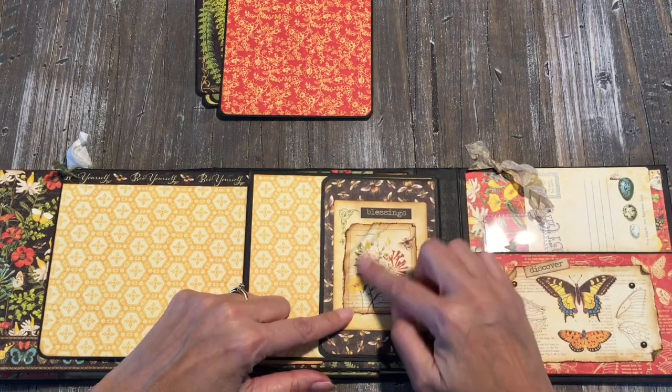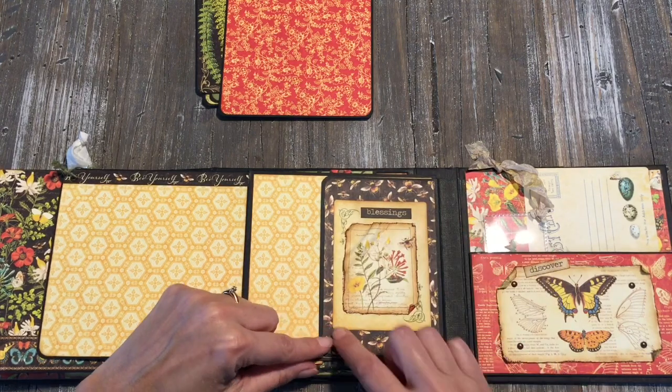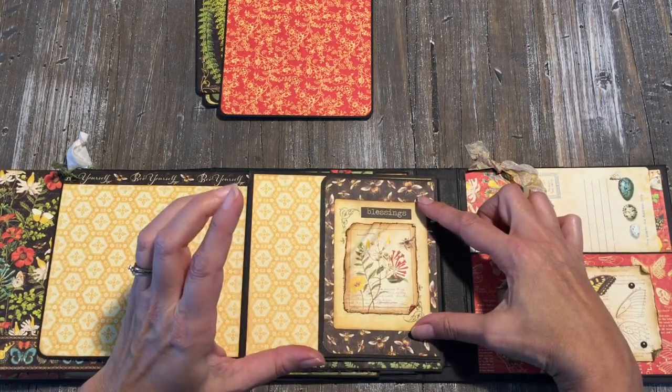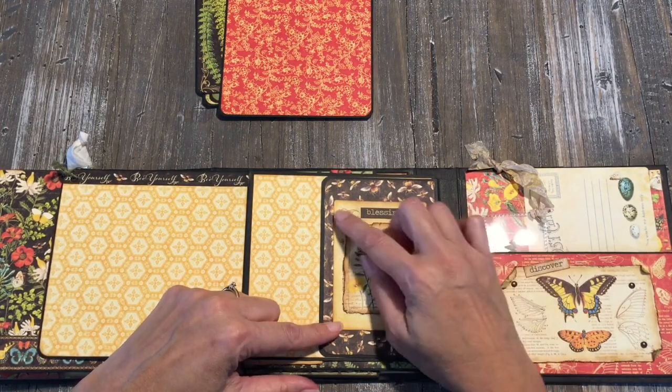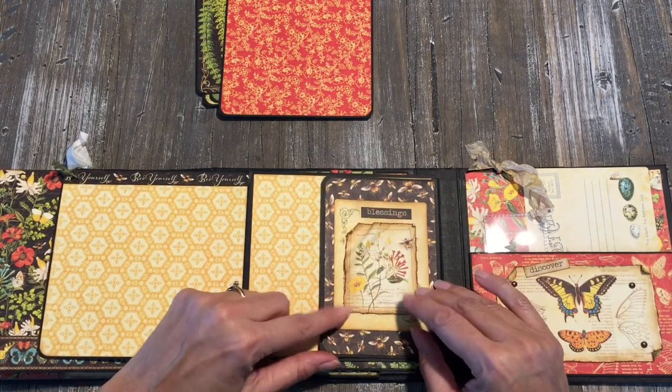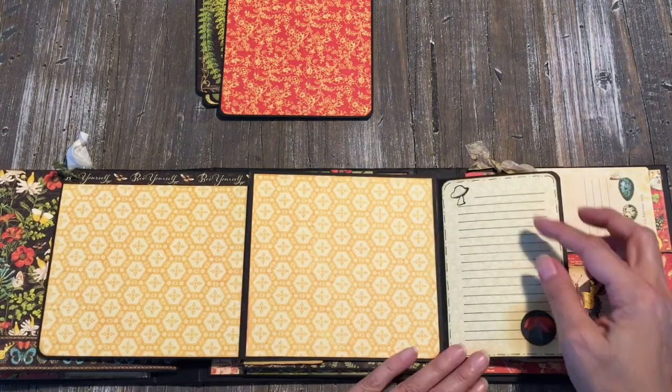Over here I did some more bees. I layered one of the card cutouts from the paper collection on top of one of the cards from the card collection. Another one of the little Tim Holtz stickers there. Again, vintage photo, distressed it and inked it all up. And then this is just a little flap.